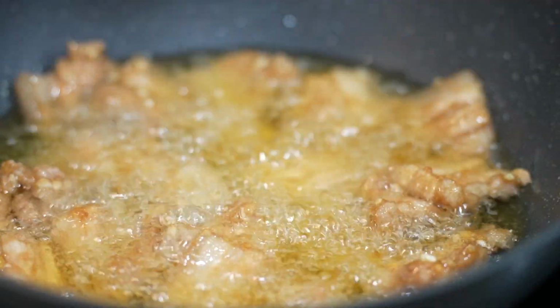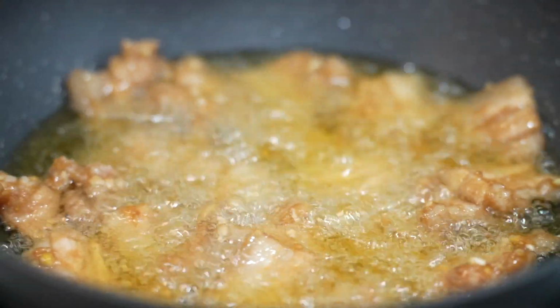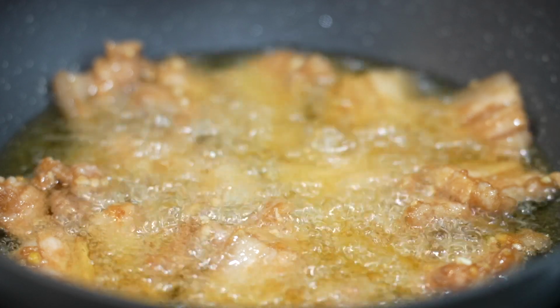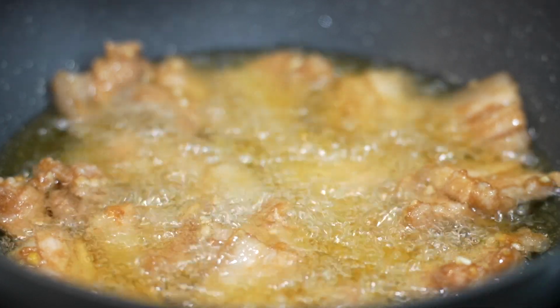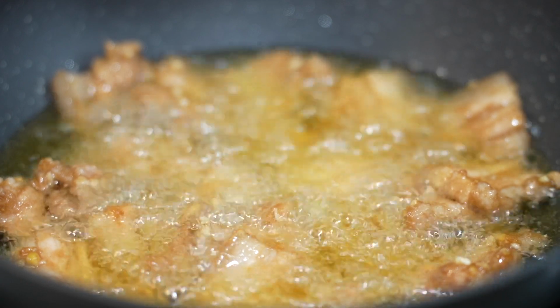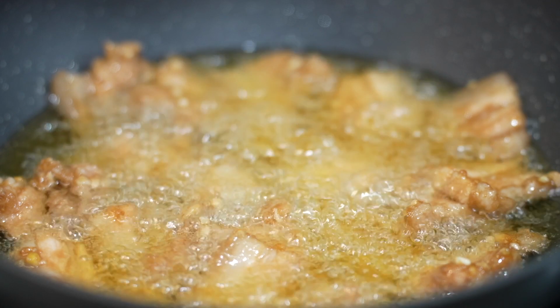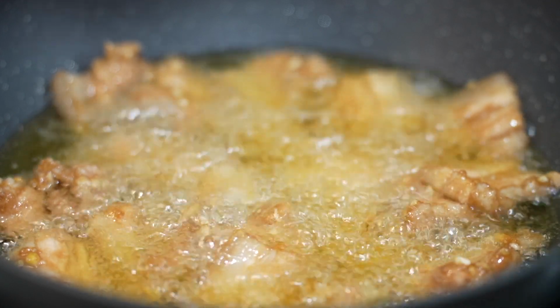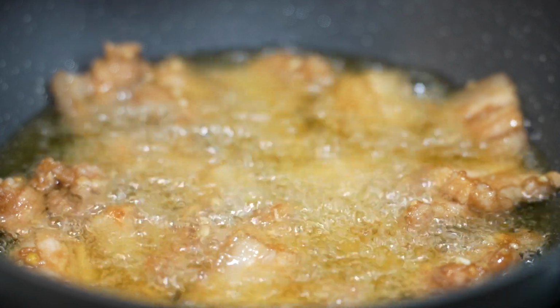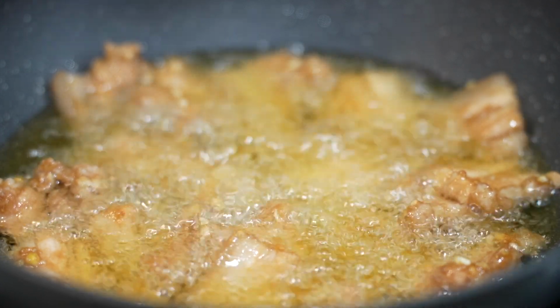Some people will always ask, Appa, how are you going to deal with the remaining oil after you use up everything, after it is fully cooked? Looking at this, I am quite sure that towards the end later, the oil should be quite clear. So I will sieve one round and put it inside a stainless steel container and probably use it to fry some veggie and stuff. One more round and that's it. That's the last round I will use the oil. Or use it to fry some fish, whatever.